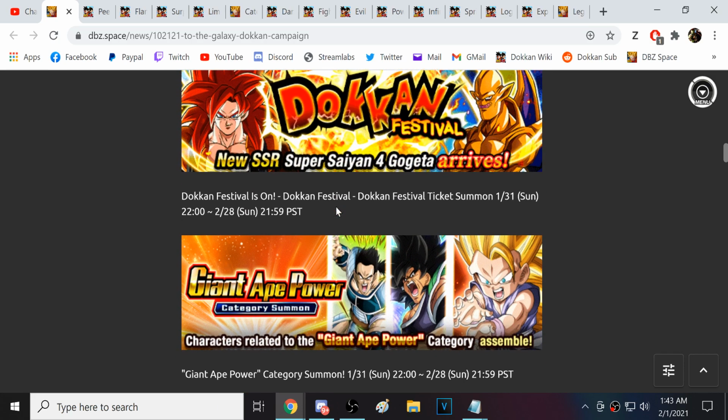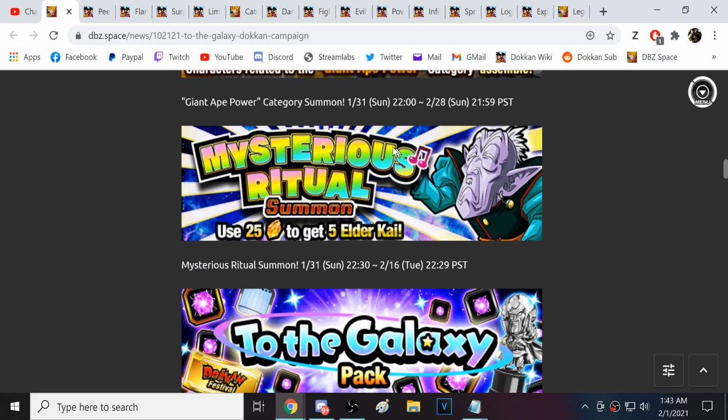The Dokkan Festival we talked about. Giant Ape Power is not introduced into the game for the first time on Global here, because obviously the Super Saiyan 4 Broly had already introduced the Giant Ape Power category onto Global when the Heroes units came to Global and JP at the same time, right? Elder Kai banner goes until, okay, the 16th.